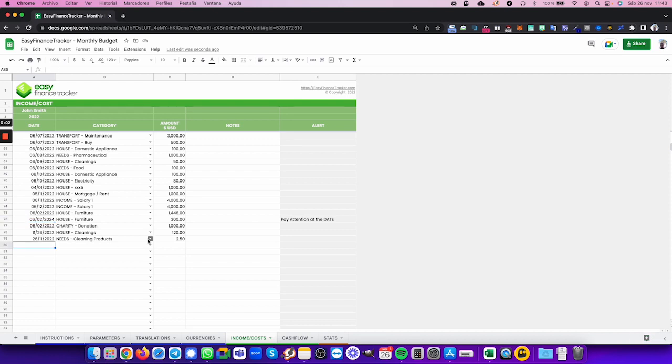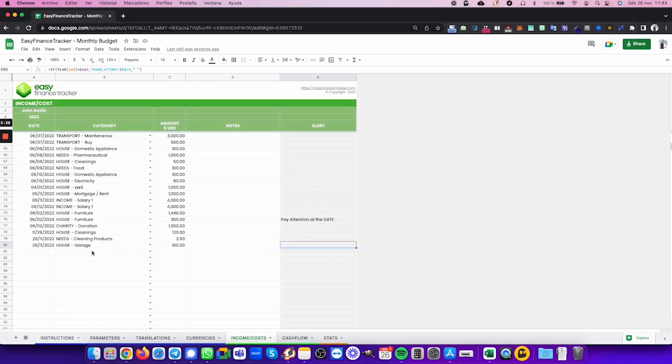So let's simulate that. On 26th of November, 2022, we spent $100 on the garage. So far, all okay. But if you had written 2023 in the date field, the system will automatically bring up this alert. After realizing it, you can go back to the date field and correct by entering the right date. Once this is done, the alert disappears. Obviously, it is possible to enter items with a date greater than the current year, but that would not make sense. This is because they wouldn't be counted in cash flow.